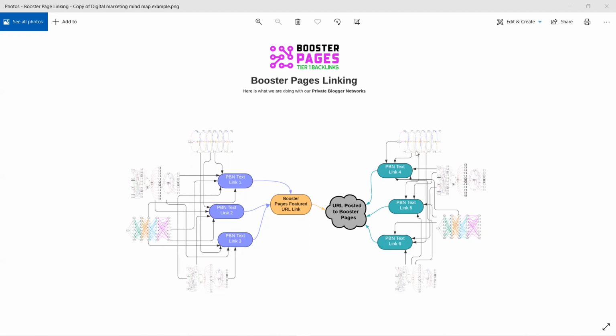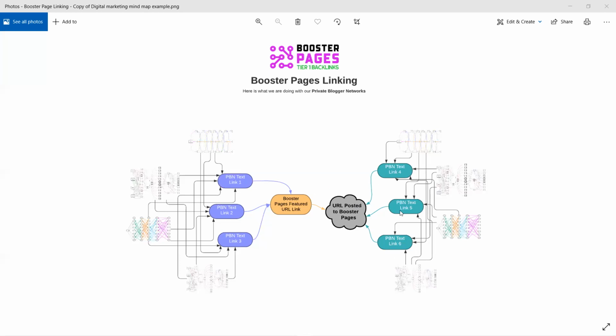And at the bottom of the page, we're going to have footer links, anchor text links that point back to the link that you sent us. So we're going to send it out to three more different links, a random assortment, but they'll all be category related to what you just posted. And that happens for every video that you post through VidPenguin 2 that you're using BoosterPages with.